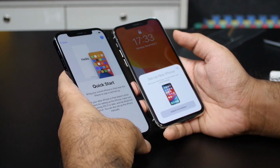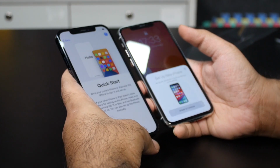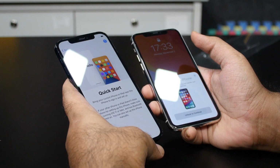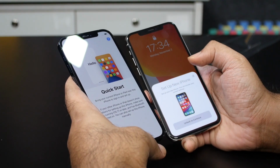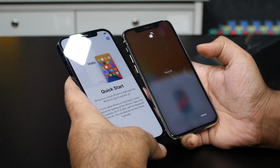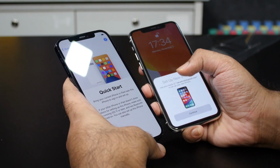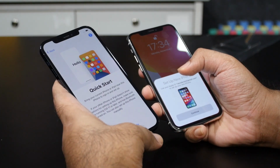So what I love about migrating between iPhones is that it's so easy to move your data from one iPhone to another. As you can see here, I just picked up the iPhone 12 Pro and I have my iPhone 11 Pro lying nearby. It immediately comes up with the prompt: if I want to set up the new iPhone, I can unlock my current device and set up the iPhone with my existing data and migrate everything within an hour or so. And the new iPhone will have all my data and all the apps will start downloading.